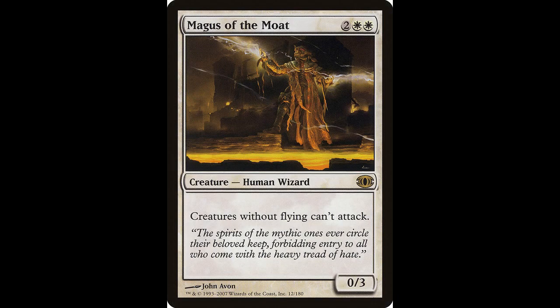You have a card that does the exact same thing, and that is Magus of the Moat, and it casts for the same, 2 colorless and 2 white. But instead of an enchantment, it's a creature, and it's a 0/3 creature that creatures without flying can't attack. And the best part, the card is very reasonable. You can actually get it from the Future Sight expansion for $4.